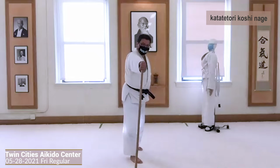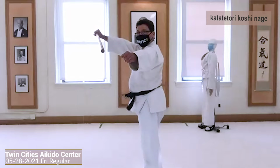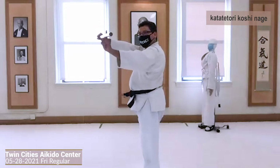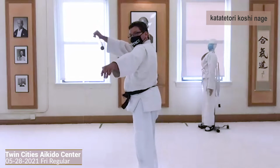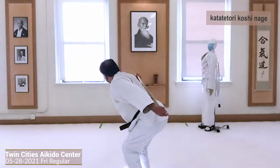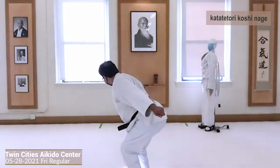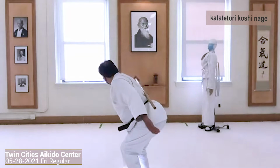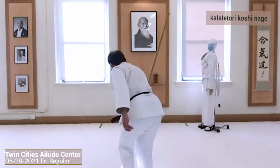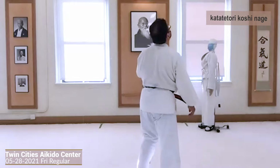Right kami, I'm here. As I step forward with that left foot, bam, I have this out 90 degrees. Again, this is my partner's arm. Now from here, I lower my hips, I bring the jo over. Again, to double check it, grab the other end of the jo, and make sure it's over the small of your back. Keep looking out to that right side, and then let the hips go.